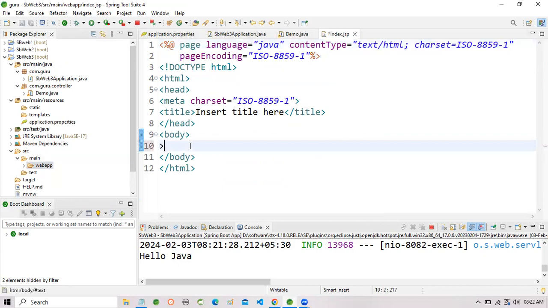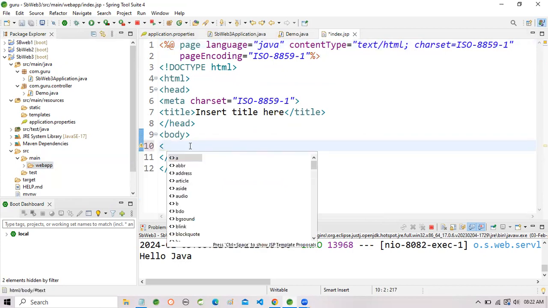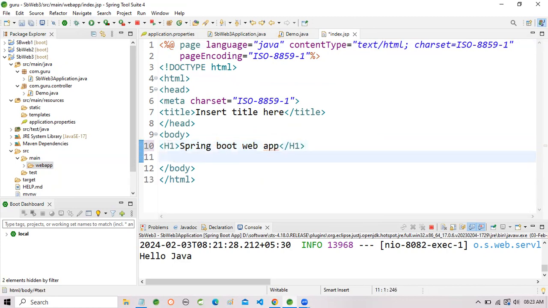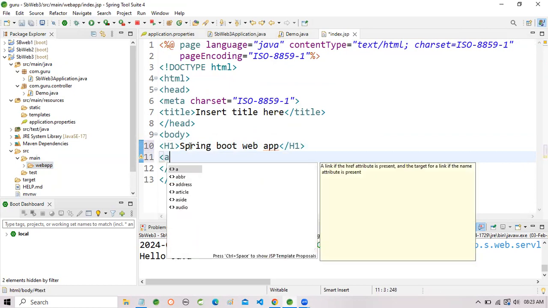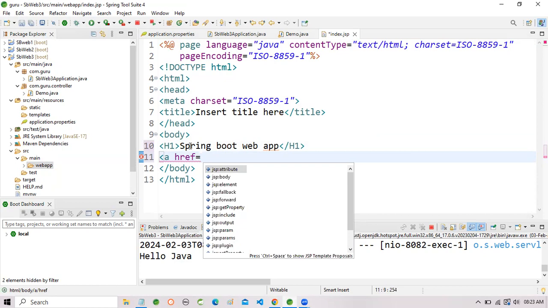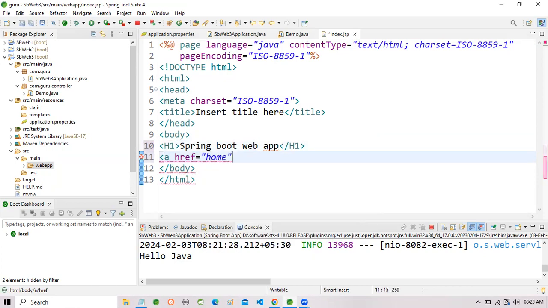Here, suppose H1 web app. And I want to call that page, href is equal to home page.